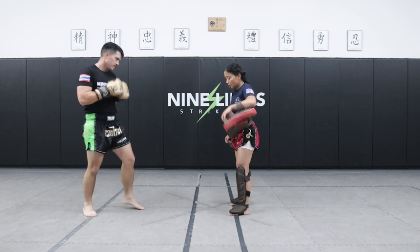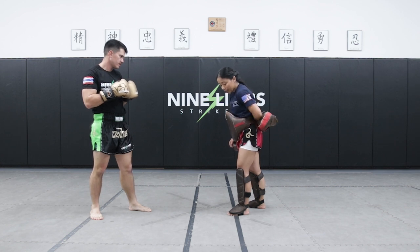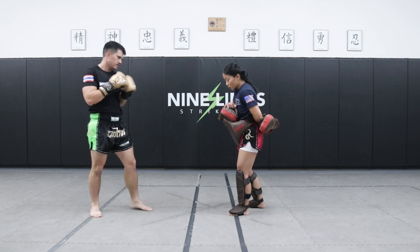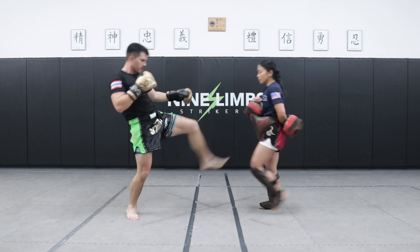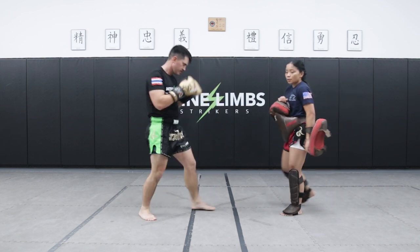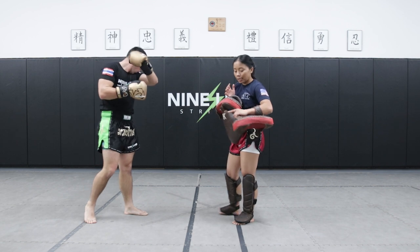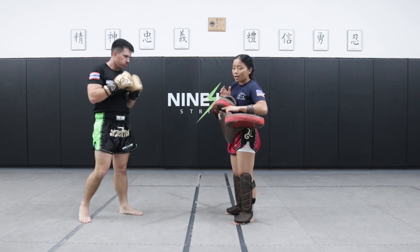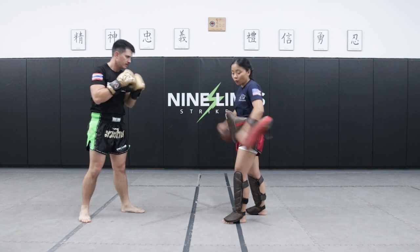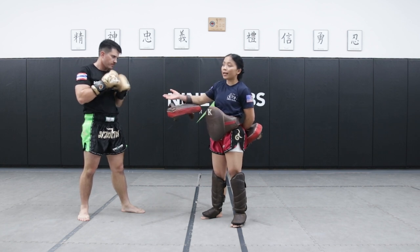Push kicks. You have one of your hands on the back of your body and then one hand on the front. You can ask for the front or the back with this technique. Make sure that back hand stays there. One of your hands has to stay on the back.